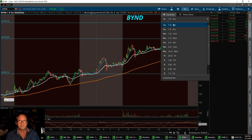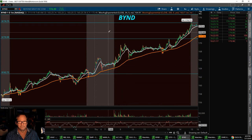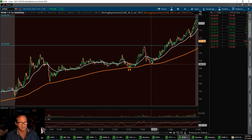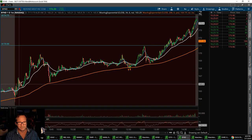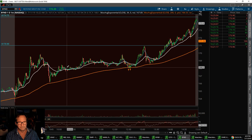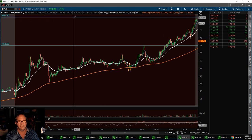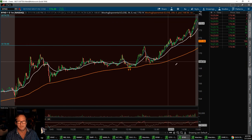So let's bring us up to daily 1 minute. You can get a pretty good look at how today looked. Basically, it pulled back right here to break out of this morning, right to the 200. You hit it a few times on a daily 1 minute, which to me is a buy signal on a daily 1 minute chart. Respecting that 9 most of the day, we did fail it here, but it touched down and hit that 200, bounced right back up. We had a cross over of the 9 over the 34. It still respected it most of the day, and here after hours, looks to me like we almost hit that high that I had at 174.85. That was my next resistance.